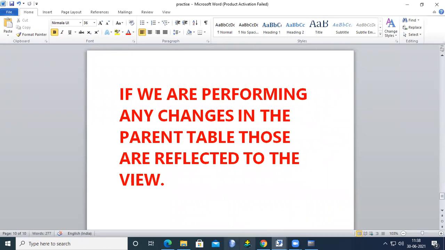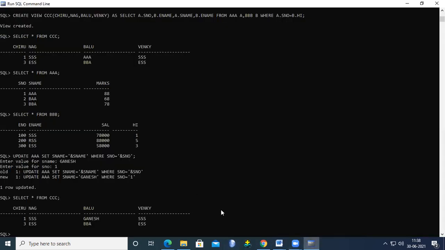Okay. So now we try to perform another one. So just try to delete one thing. Okay, delete. In the exam point of view, they ask everything. So that's why I'm deleting from which table, for example, triple B. Where, okay, for example, here which things are reflected to the view.